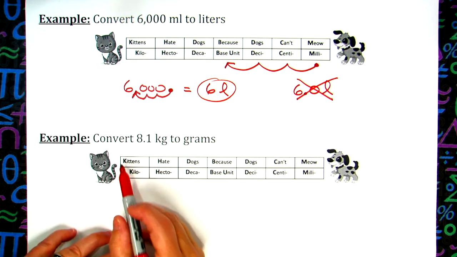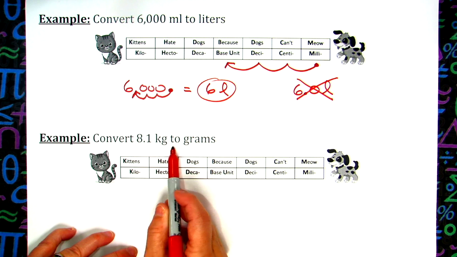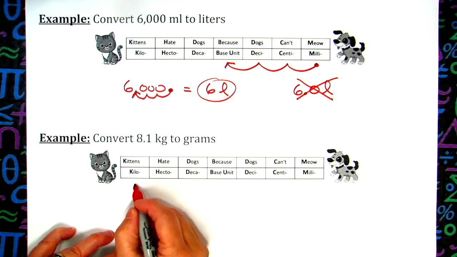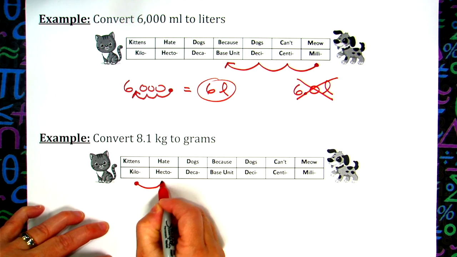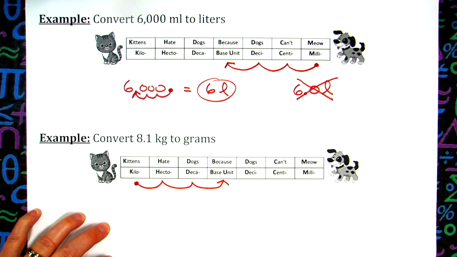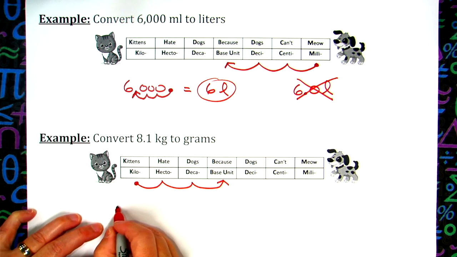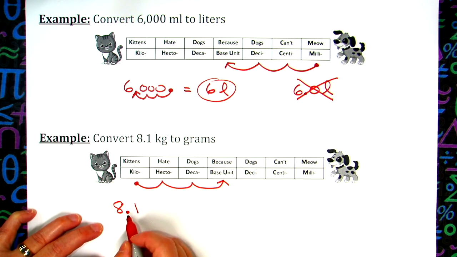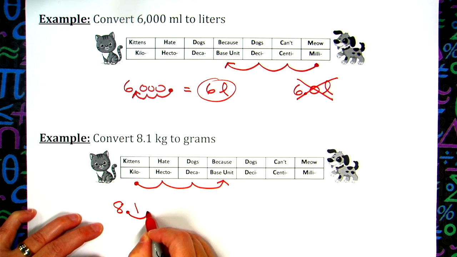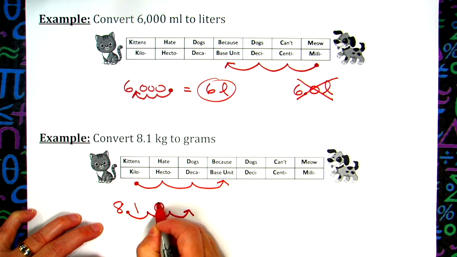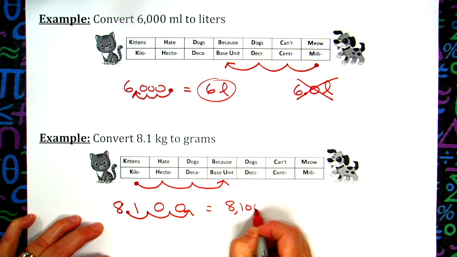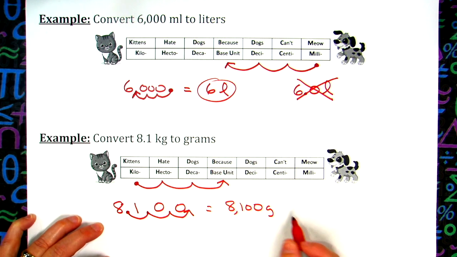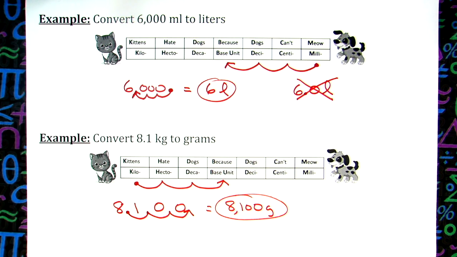In the second example, we're going to convert 8.1 kilograms to grams. Prefix kilo is right here. Our grams is going to be our base unit. So in my chart, I'm going to hop 1, 2, 3 hops to the right. So that means I'm going to move my decimal 3 hops to the right. So an 8.1, which is what I'm starting with, 3 hops to the right, 1 hop around the 1, and then 2, 3. Then I've got to add some imaginary zeros in there. Then this is going to be 8,100 grams.